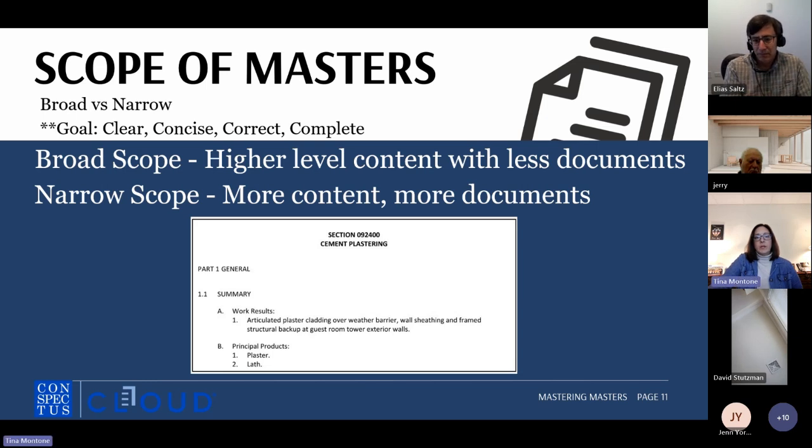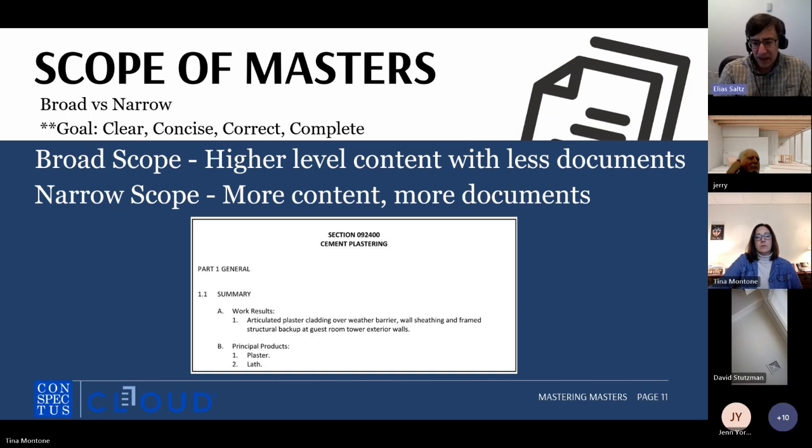And we do something a little bit different in our master format specifications too. Can you talk a little bit about this image here and what the summary includes to provide that broad scope, high level picture of what is communicated to the contractor? Right. So you're noticing that under summary, you might be used to seeing the first subparagraph being called section includes.